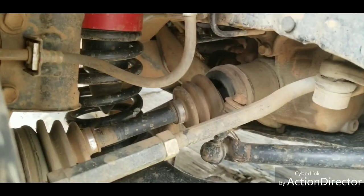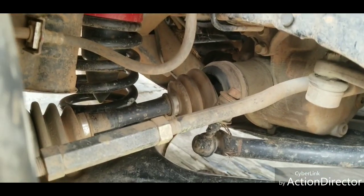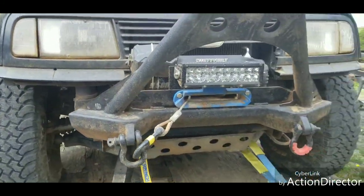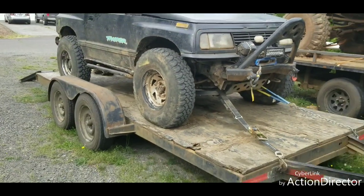You can see the boots all tore up really good. It's gotten to a point now where it clicks as we cruise along in two-wheel drive even. So that's what we're gonna do today. First thing we gotta do though is get it off.